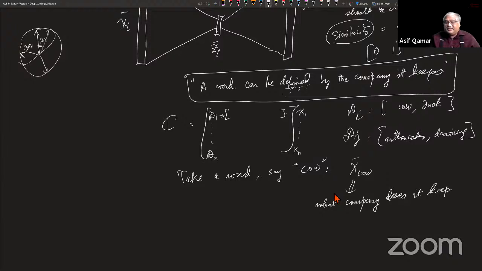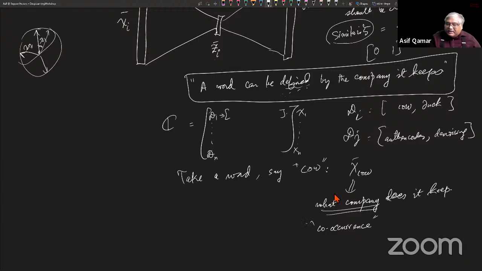So the crucial thing is the company. There is a class of algorithms with bottlenecks like this. They help you create a latent representation of words, and they all are based on the concept of finding the company that a word keeps. But how do you define company? The word company, in a little more mathematical way, is co-occurrence.